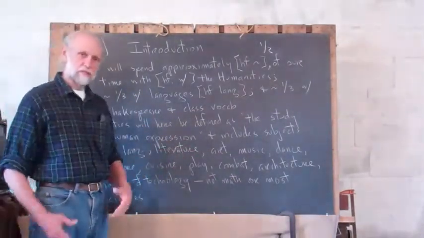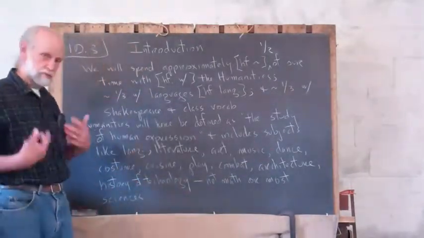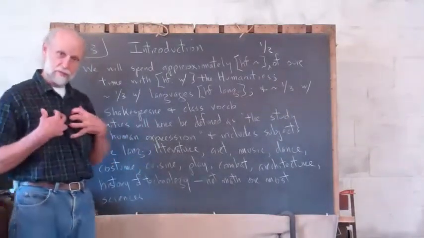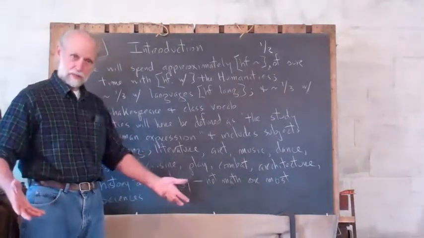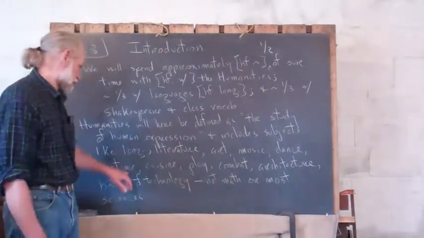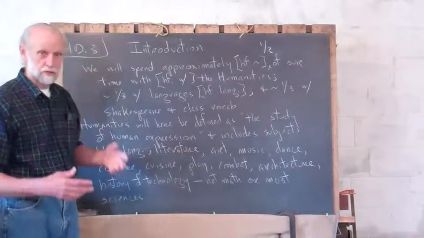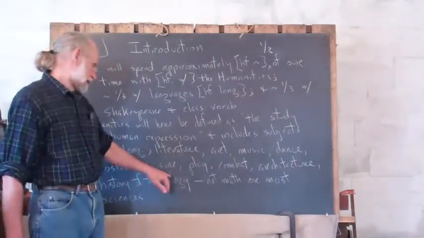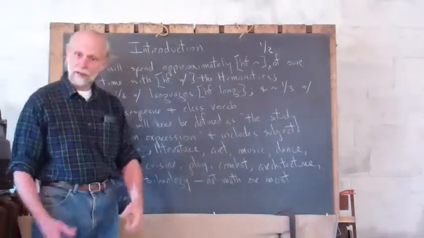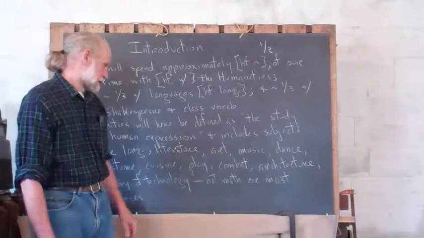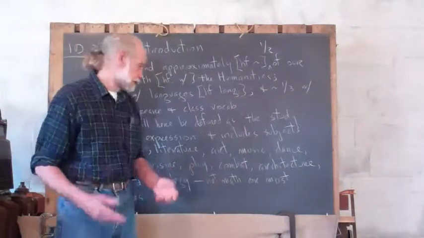Language, literature, which really is recorded language, art, music, dance, costume, the way we dress, you know, that says something about me, that I'm wearing a flannel shirt and jeans. I'm expressing myself that way, and humans do express themselves with what they wear. Cuisine, the style of cooking, Japanese cuisine versus Moroccan cuisine. Play, how people play, they express themselves that way. Combat, how people fight in different parts of the world. Architecture is a huge one. I mean, humans express themselves by what they build.